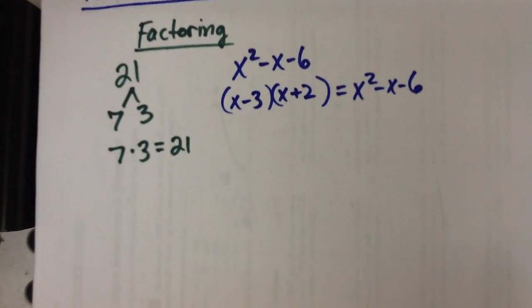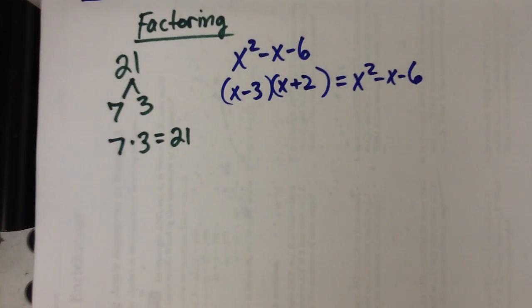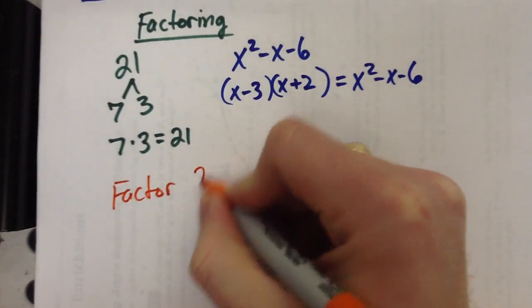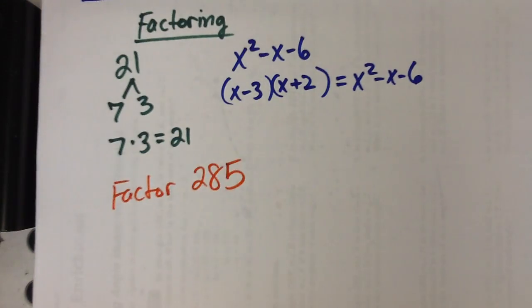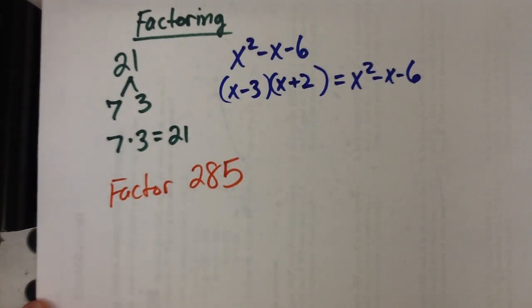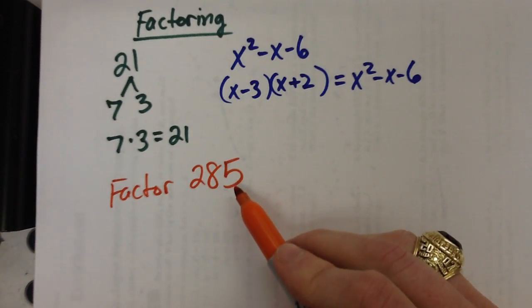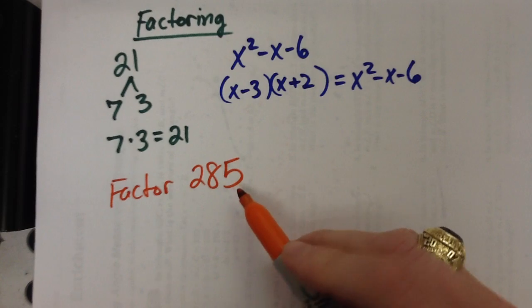Okay. Now, the way you're going to use that today is you're going to start with a really big number that you probably don't know factors for. None of you probably know factors of anything like 285 off the top of your head, or at least you don't know two numbers off your times tables anyway. But hopefully what you do know is that we can figure out one number that goes into it. It ends in 5, so you can divide it by 5.